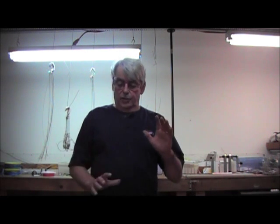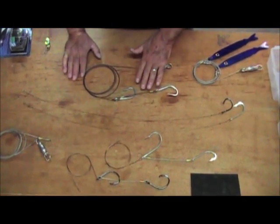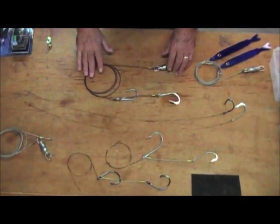Today we're going to be talking about our LTL shark rigs. It's a new innovation that we came out with here at Tournament Cable. And I think once you see how this whole system works, you're going to change the way you rig for sharks. This is one of our standard shark rigs that we've been making and selling for years.